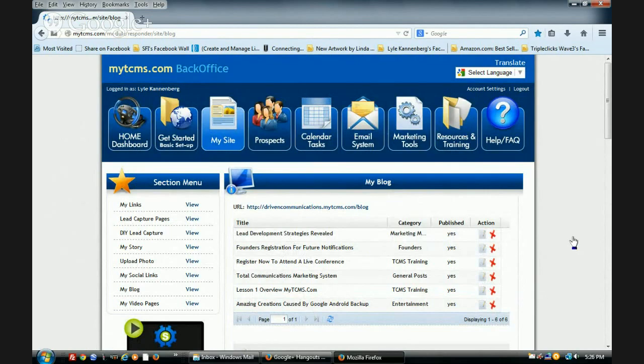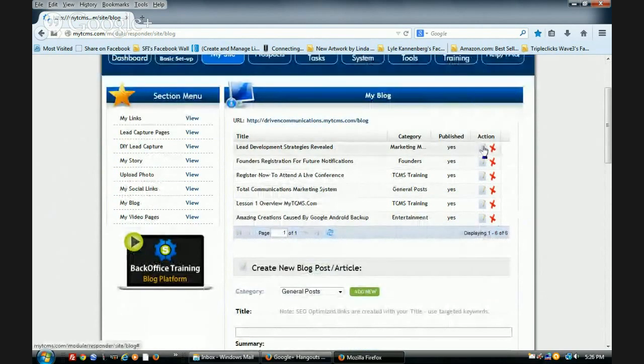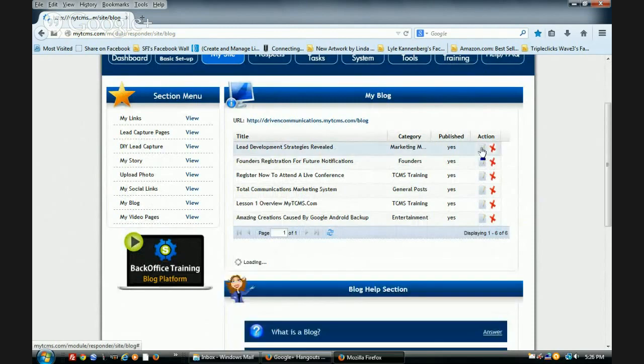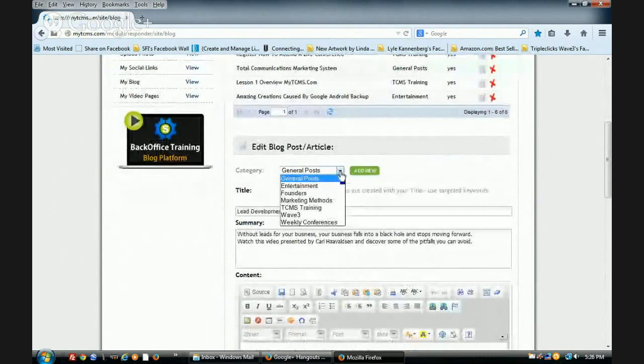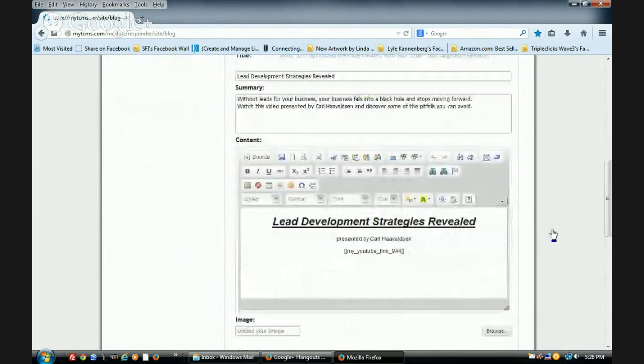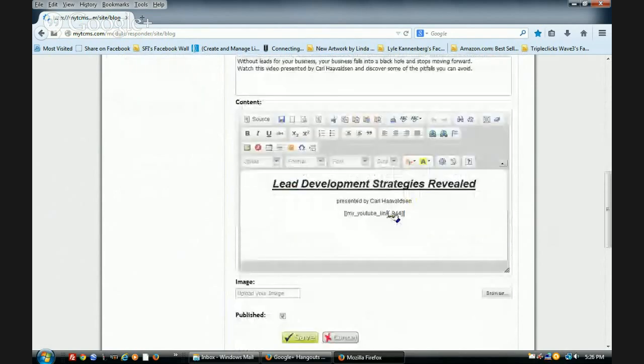So if you've created a post, click on this little page icon with the pencil, which is hard to see, but it's there. If you click on that, you can edit the post. It'll appear at the bottom of this page here. Select your category, type in your title. Okay, and here I'll show you where to get these short codes. You'll have to create your own little short codes if you plan on using videos within your web page.